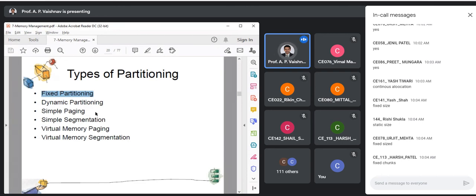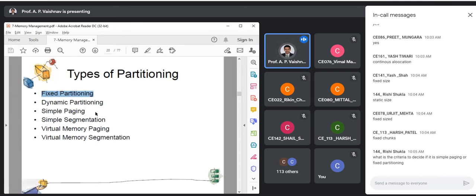There are advantages of paging. There are disadvantages also. We are going to discuss that. But remember, paging is a very popular technique, right? As far as the latest Windows are concerned, they are also using paging techniques, right? In some of the ways, okay? Another method is called segmentation.